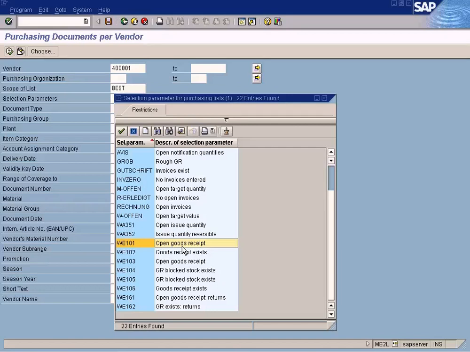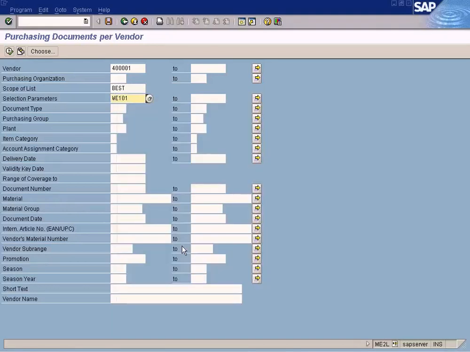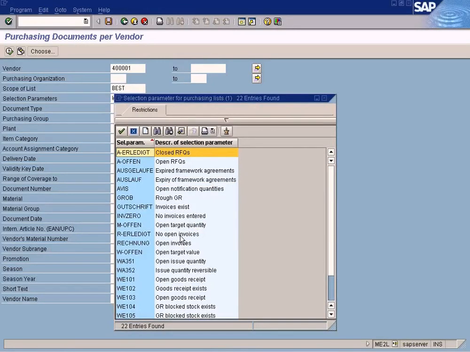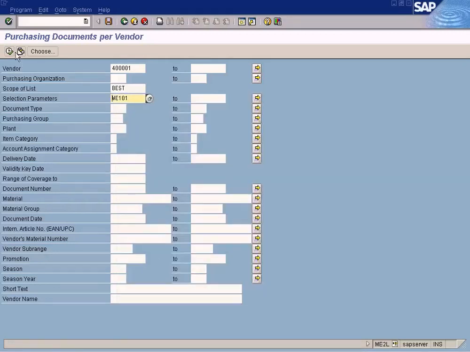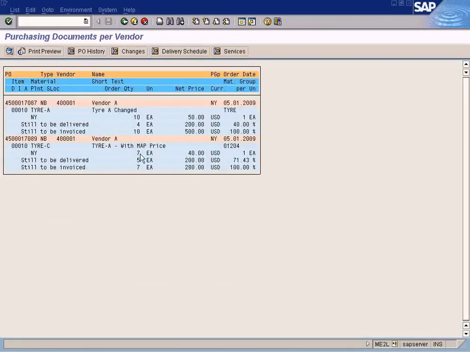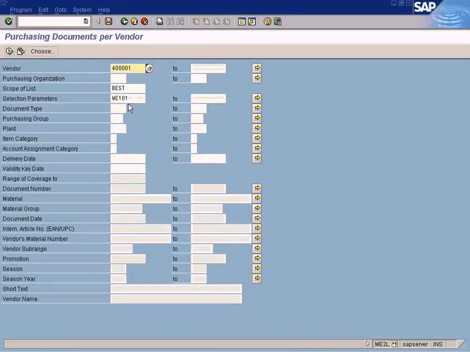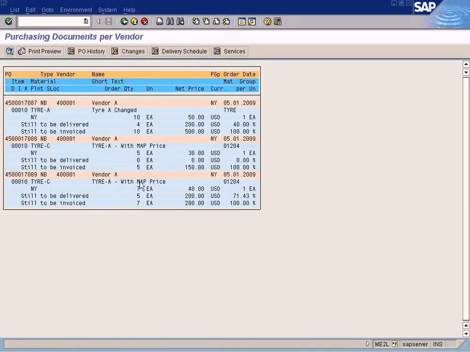For example, if we choose this open goods received, alright, which means that I want to check all the purchase orders which have got a goods receipt at least once. And let me check. Yeah, it's showing that goods receipt still to be delivered, but if I remove that, I get this.